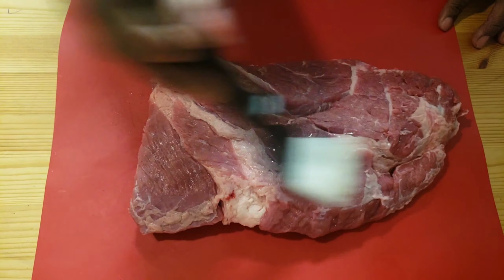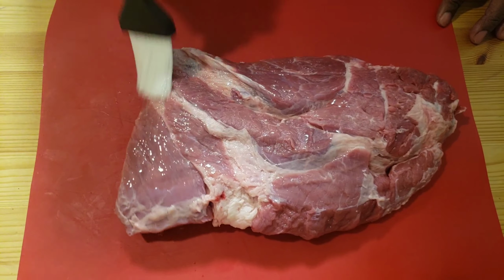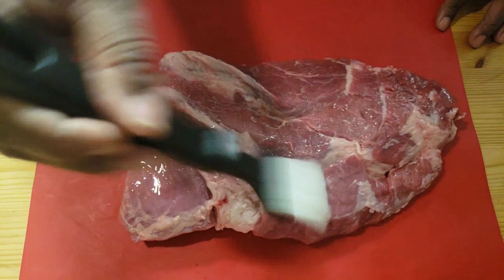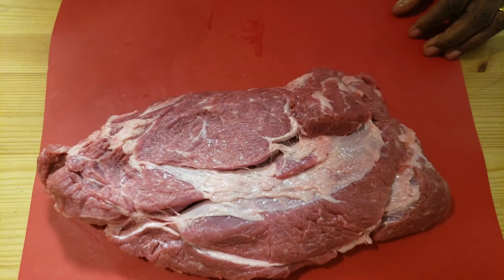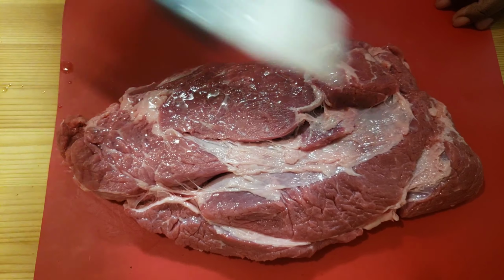What we'll do, I will lightly oil the roast with the cooking oil. I'm using canola oil, guys. Flip it over and do the other side too.